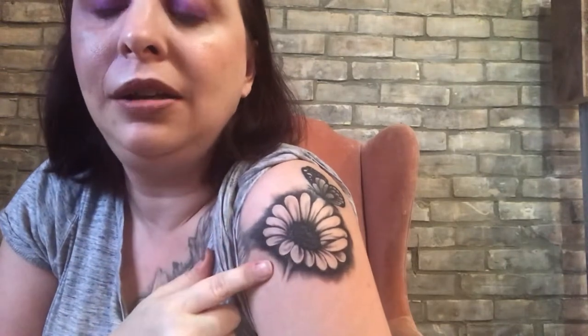Let's see here. I'll show you all. I got this beautiful tattoo done on Tuesday. And this is for my dog Daisy, who passed away, and a friend of mine who passed away. It's a flower or butterfly to remind myself that I need to keep going. Life is beautiful. I got the Daisy flower to remind myself that I need to be strong, and I'm going to continue to live my life the best that I can. I was deeply depressed when my dog kind of saved me. And unfortunately, she did pass away a couple months ago, and there isn't a day or a moment that I don't miss her. She was a great strength in my life.